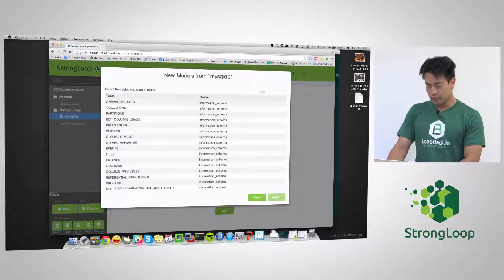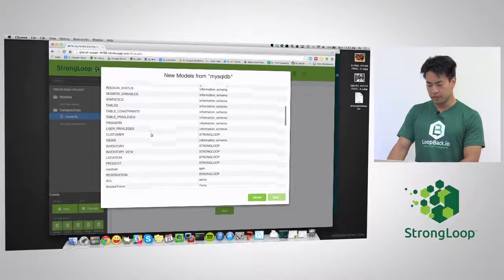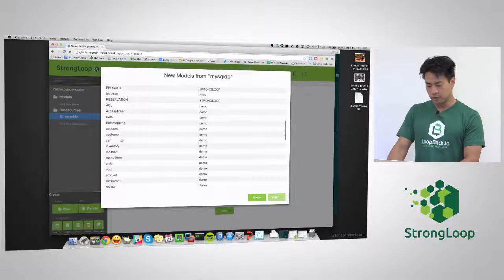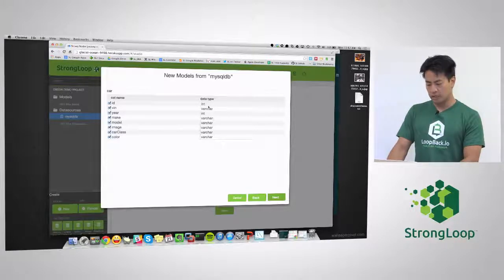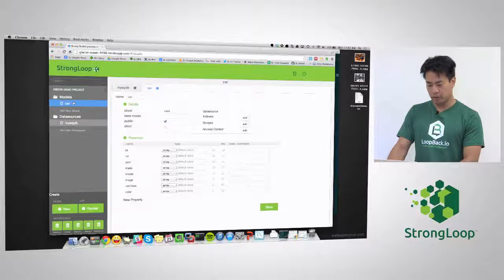While it's going against the MySQL database, we're getting back from the schema definition a bunch of tables and views. Let's select car, take the mapping of the columns with their various data types, and generate a car model. And voila, here is our car model that was taken from our data source, the MySQL DB.